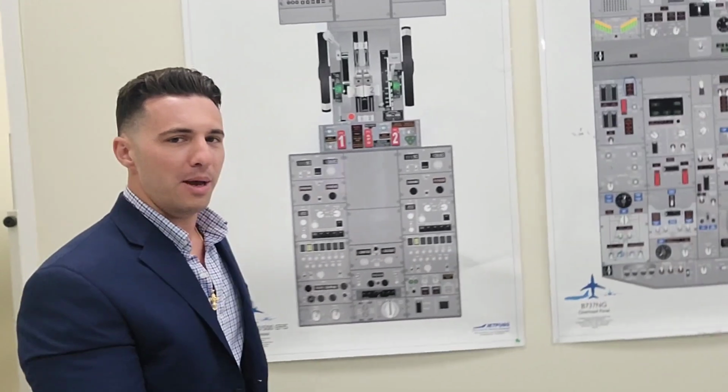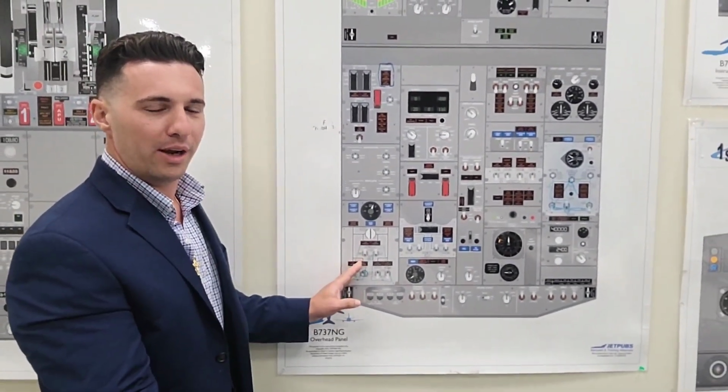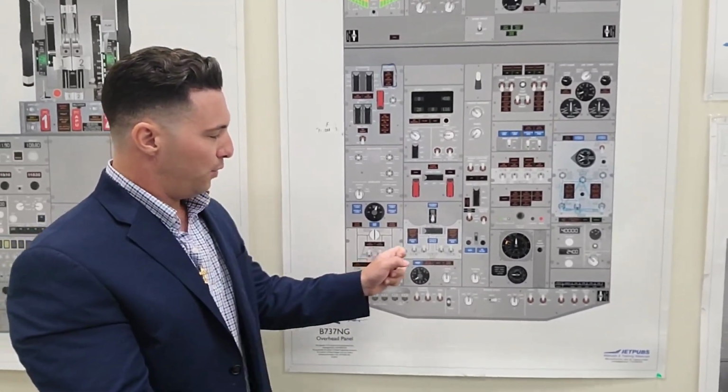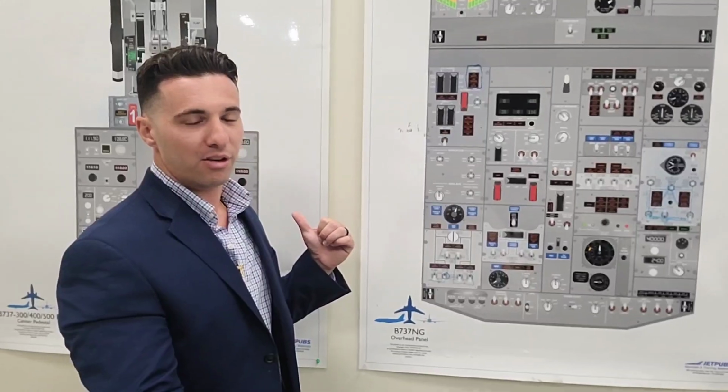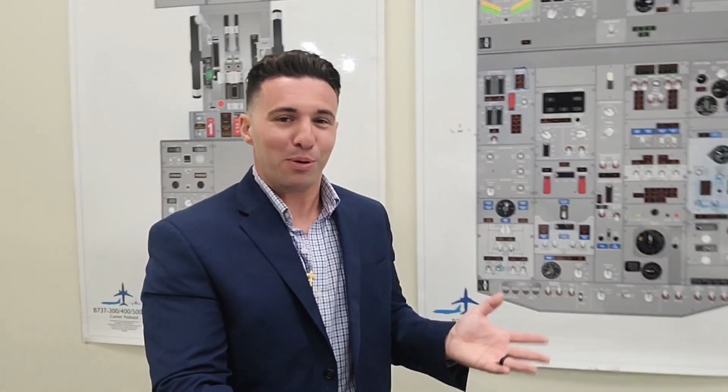Now, I'm going to share with you, Boeing made it pretty easy because, as you can see here, we actually have light gray colored areas on the overhead panel. Light gray fuel, electric, hydraulic, pneumatic. These are the elements that are affected by the pulling of a fire switch. And guess what? On a 320, it's the same thing. In fact, really on any jet, it's pretty much the same thing.